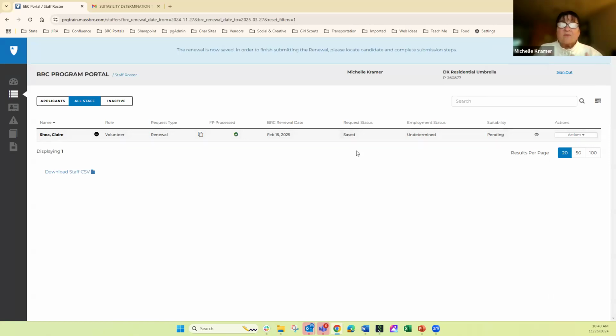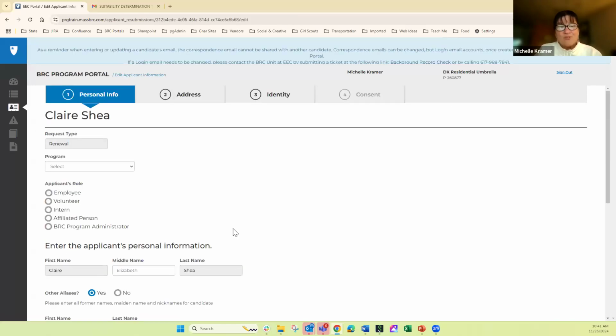However, if you have the consent form and you're going to click to renew, most times you're going to just dive right in, click on Claire, and, surprise, go through the 4-step data entry process, which I'm not going to go through. The steps here are exactly the same as they were for resubmission.